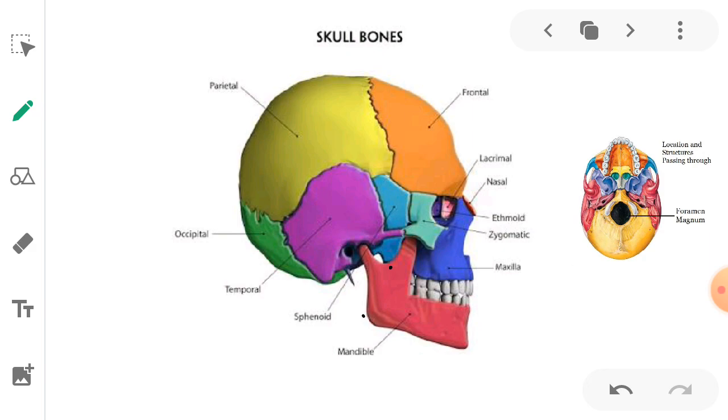The eye area, it represents lacrimal. The upper portion of nose, it shows nasal bone. The cheek area with light green color, it shows zygomatic bone. The royal blue color, this shows your upper jaw. The bone is maxilla. In the reddish color, it shows your lower jaw and the bone is mandible.